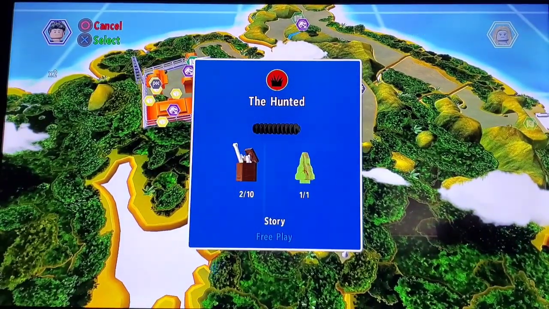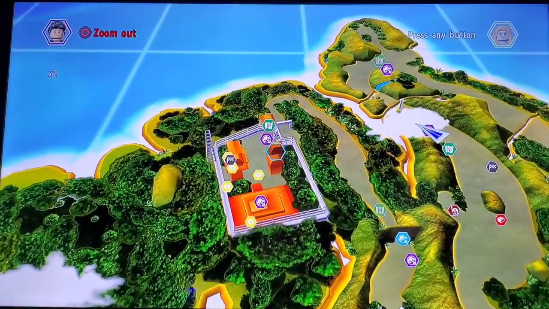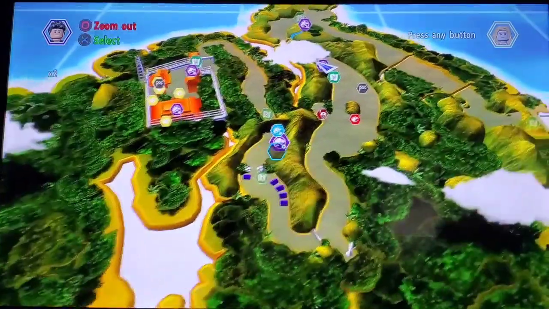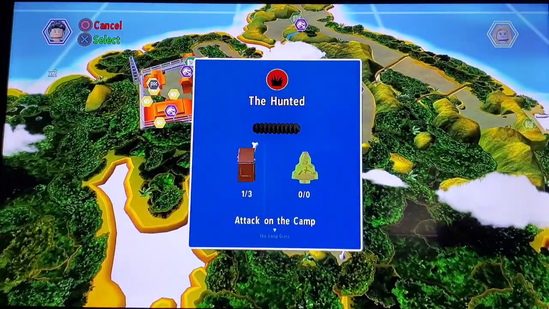So today we are going to be doing the Hunted level, and it is the third level, so we still have Communication Center and San Diego to do. So guys, let's go. So let's go to Attack on the Camp.